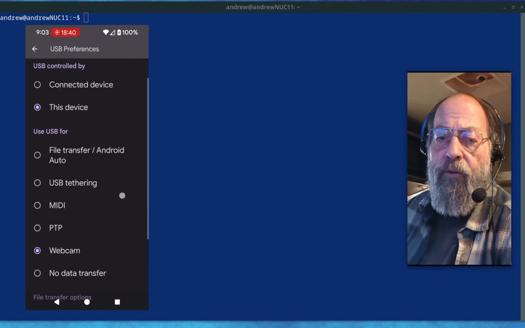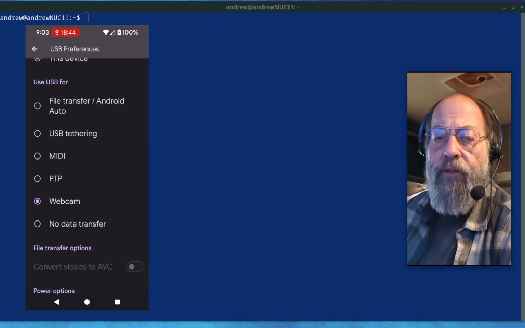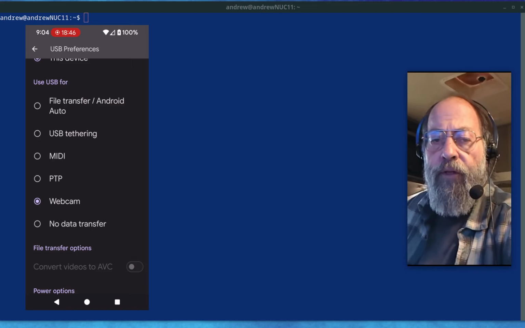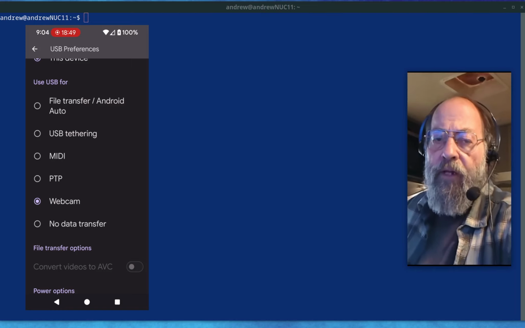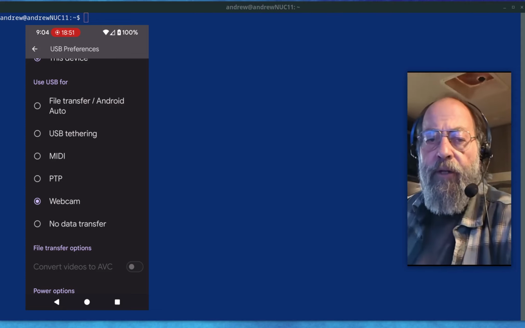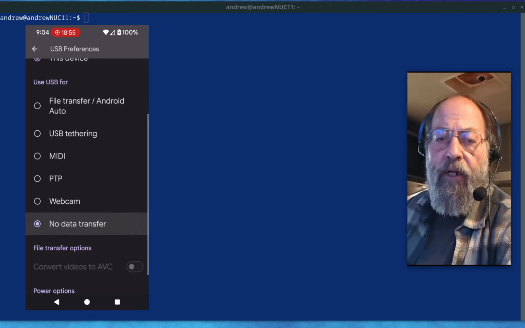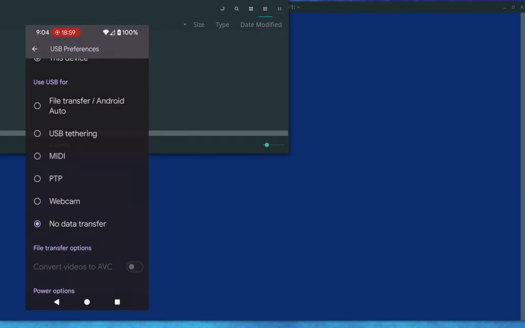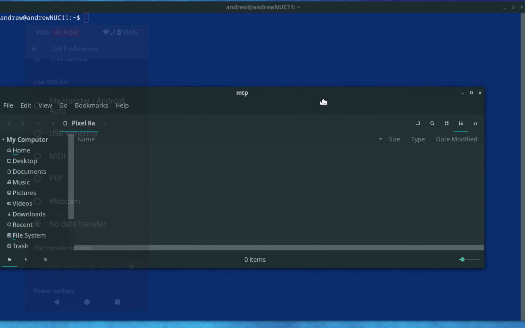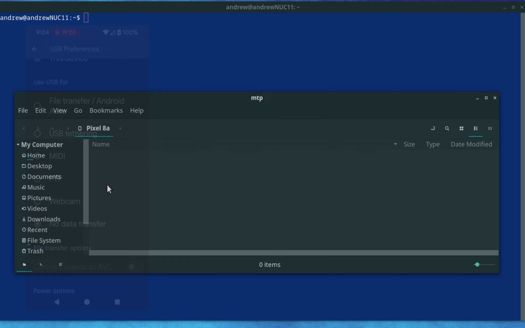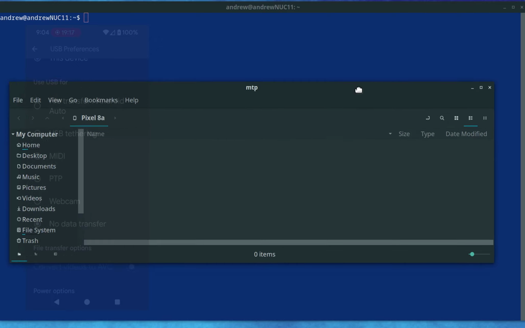And then all you have to do to turn off the camera is to pick one of these 6 options: file transfer, USB tethering, FTP, MIDI. Webcam is selected. Let's just basically click on this, no data transfer, and immediately that file system, which is no longer mounted, shows up, and there's probably an error message waiting for me somewhere saying it couldn't mount it, which is all regular Linux business.